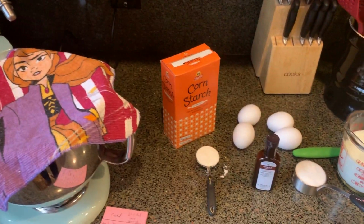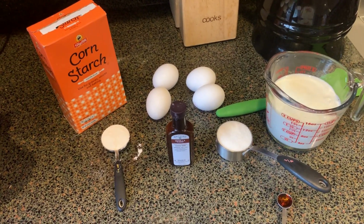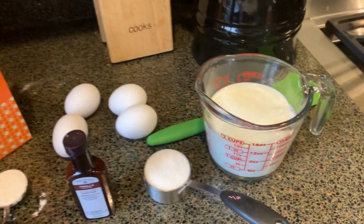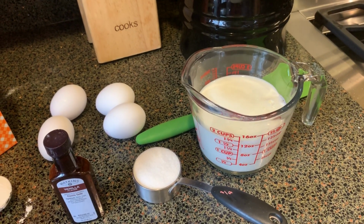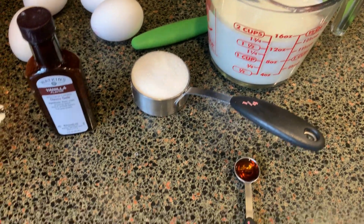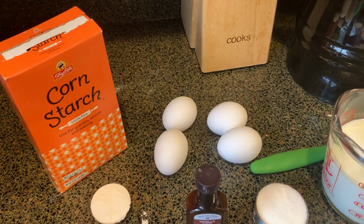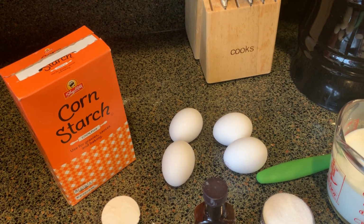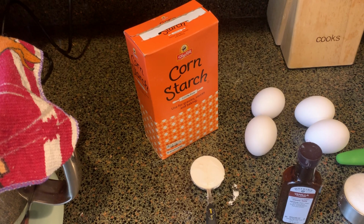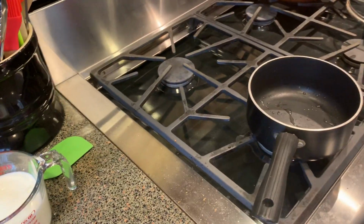So while our dough is proofing, we're gonna come over here. These are the ingredients for the custard. We need 1 2/3 cups of milk, a 1/4 cup of sugar, a 1/4 teaspoon of vanilla, 4 egg yolks, which I gotta still crack, and then a tablespoon of cornstarch. And you need a saucepan too.